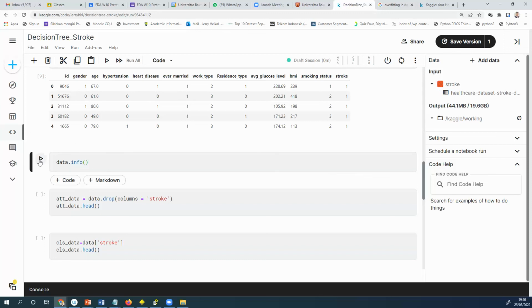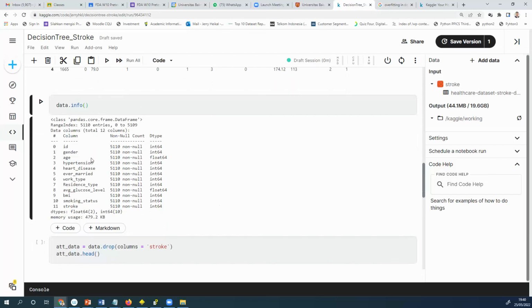Let's check the data. Okay, this is the ID, the gender, the age, hypertension. So basically, I want to separate the data into dependent and independent data.